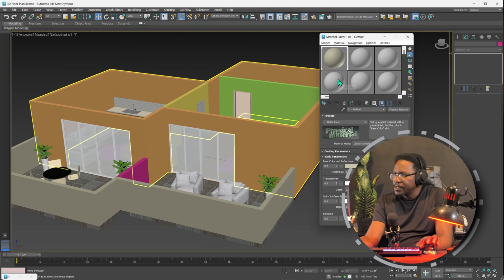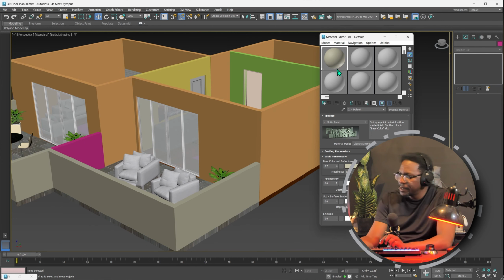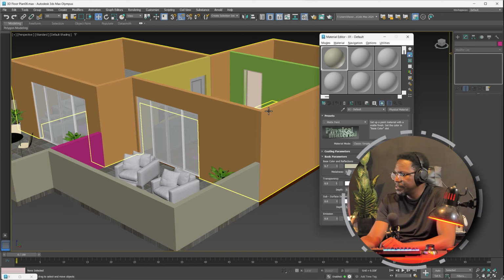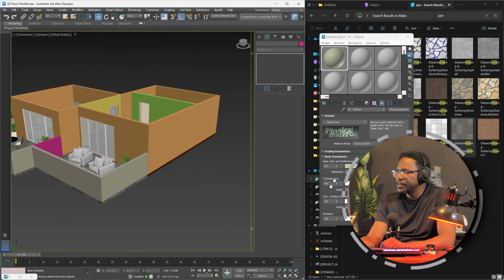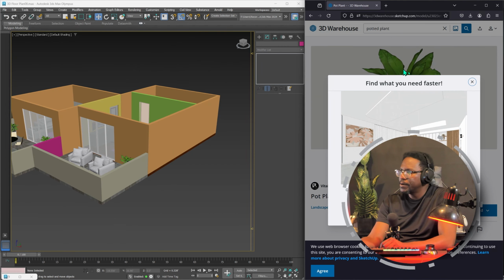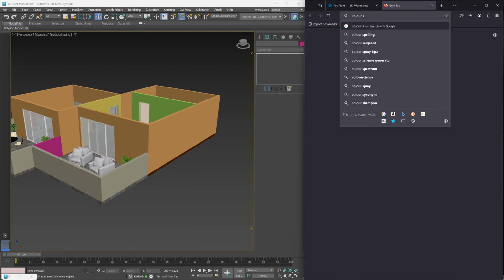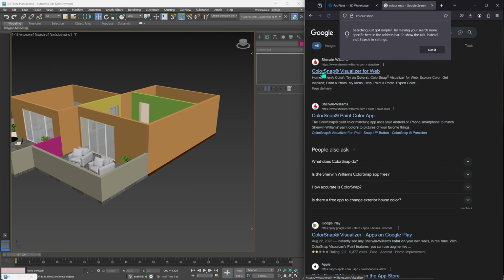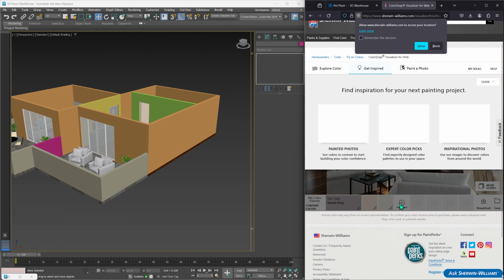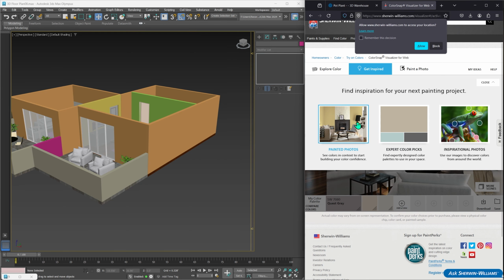Now I can just go through and apply different colors. A good approach to deal with this is, let's put this to the side here, and I'm going to jump on a browser. Let's just type in Google Color Snap, and you will see the first thing that comes up is Sherwin-Williams Color Snap, which is a great web-based application for picking colors, right?